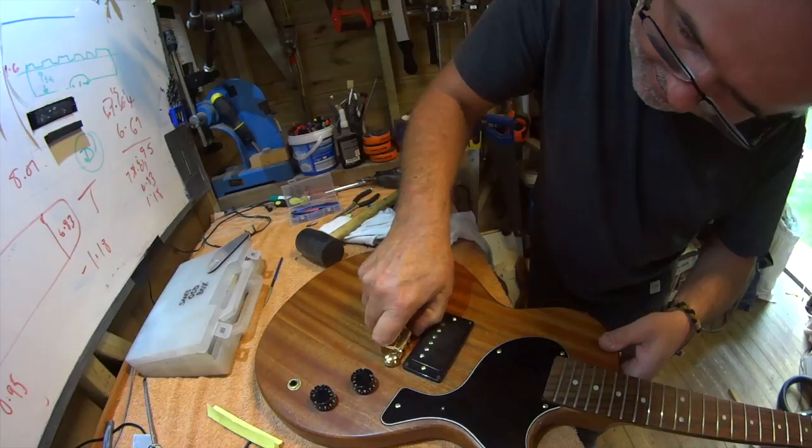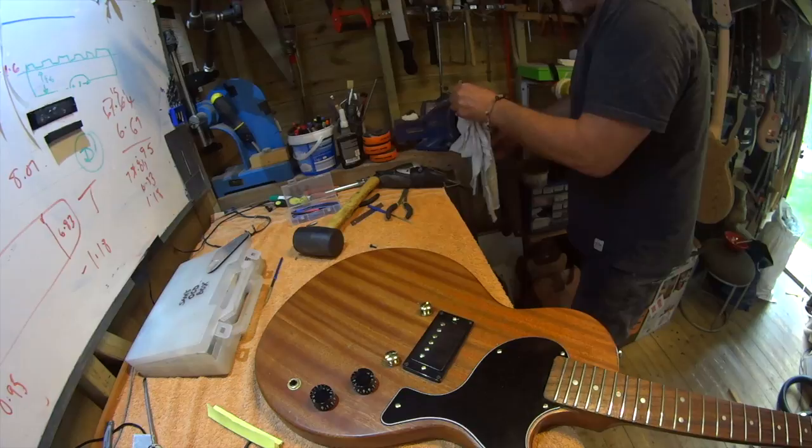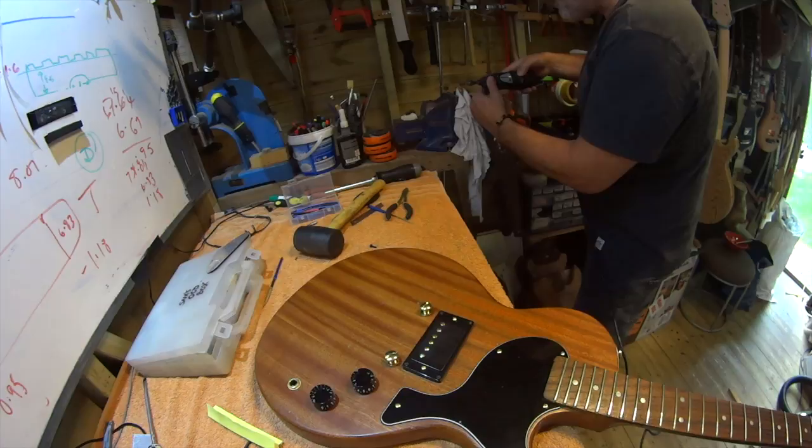Okay, so down on the deck, it still could do with a little fraction more either side. We'll make sure it works. That's the main thing. Probably not the best tool, but what the hell.